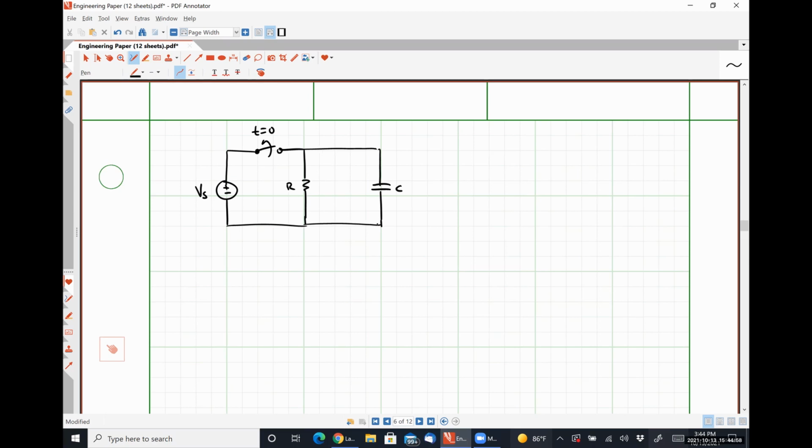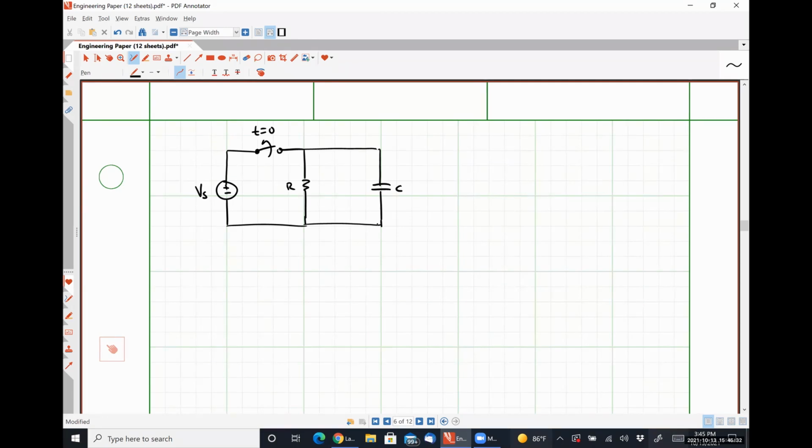At t is equal to 0 minus, the capacitor has some voltage across it, right? What would it be? Exactly right. If the capacitor has a voltage drop across it, what does that mean? It's storing energy. When that switch opens up, the capacitor starts to discharge and give its energy to the resistor, which converts that electrical energy into heat. So it is effectively the exact same mechanism that's going on in the inductor. So it stands to reason that it should behave pretty similarly.